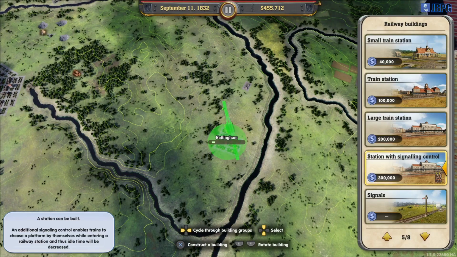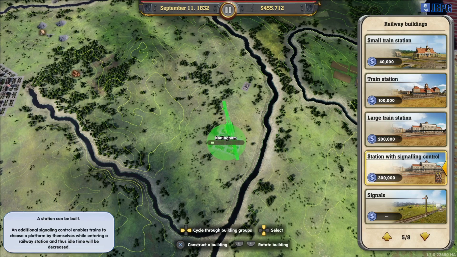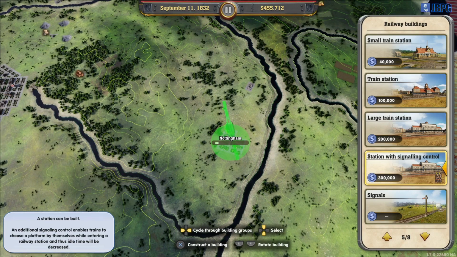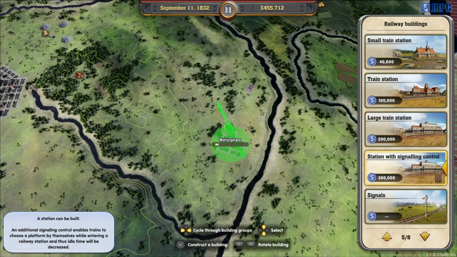So I think if we do Nottingham, I want fine control. There we go. Nottingham will fit there at a better angle.